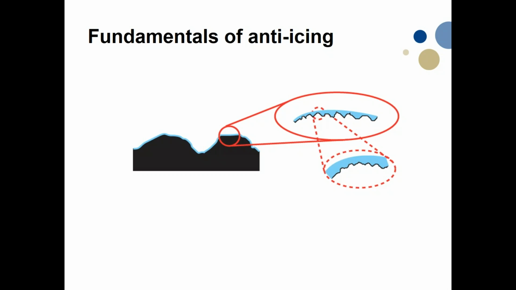So if there's a layer of water on that pavement, that's typically not a problem. As long as it's not a large amount of water, so we can get hydroplaning, then typically this is easily handled by a vehicle. There's usually no problem. The problem comes when that water turns into ice.